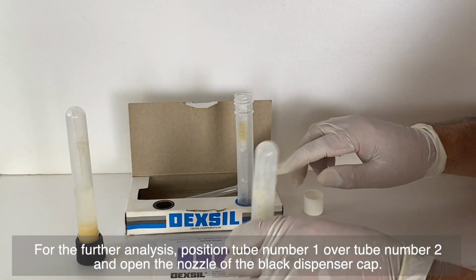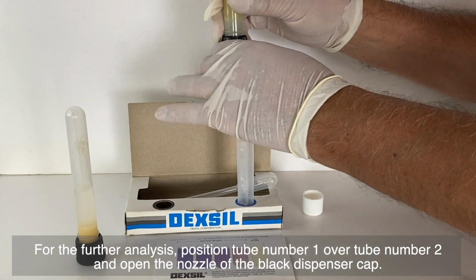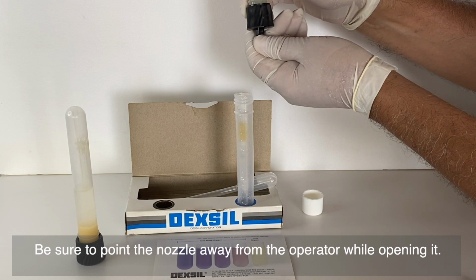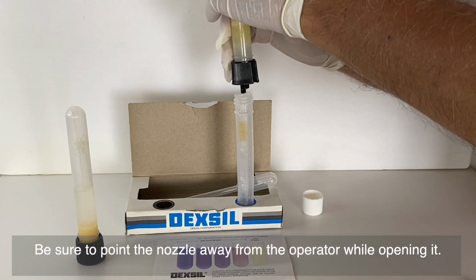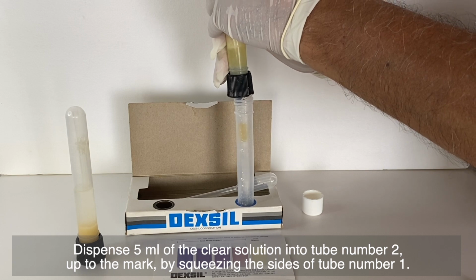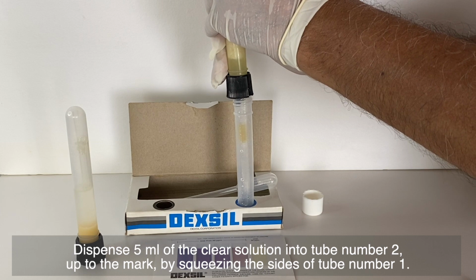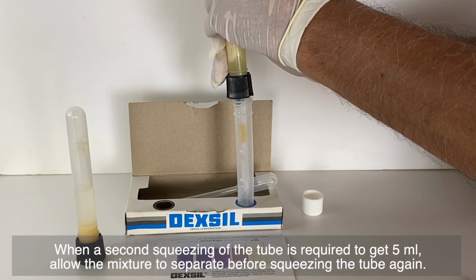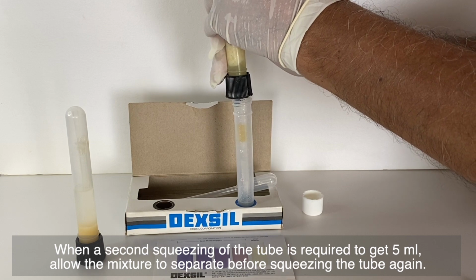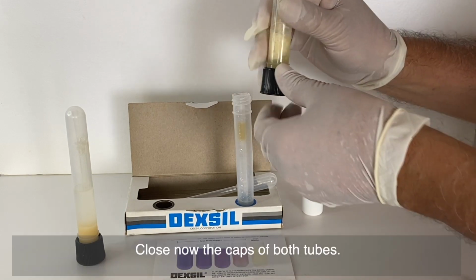For the further analysis, position tube number 1 over tube number 2 and open the nozzle of the black dispenser cap. Be sure to point the nozzle away from the operator while opening it. Dispense 5 milliliters of the clear solution into tube number 2, up to the mark, by squeezing the sides of tube number 1. When a second squeezing of the tube is required to get 5 milliliters, allow the mixture to separate before squeezing the tube again. Close now the caps of both tubes.